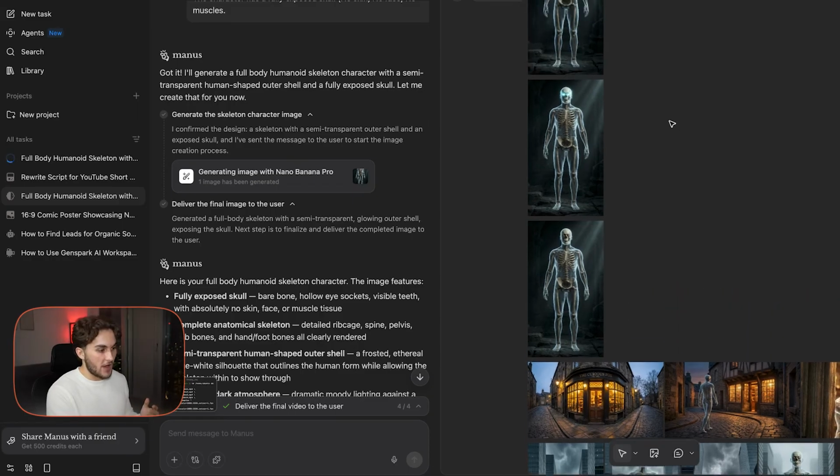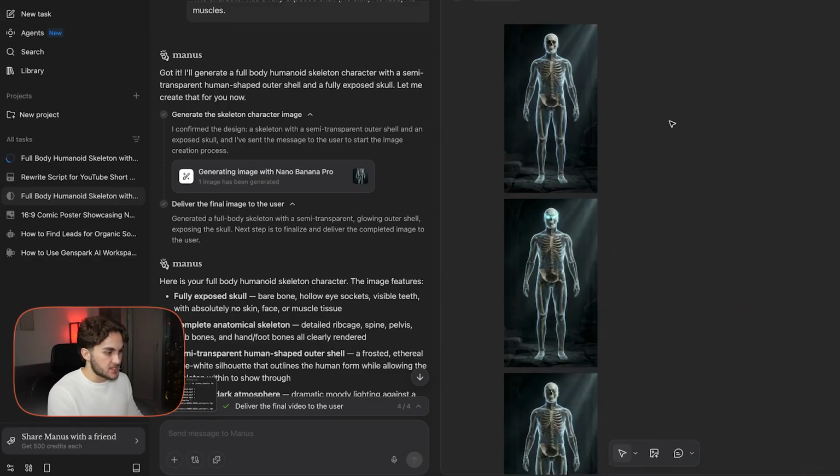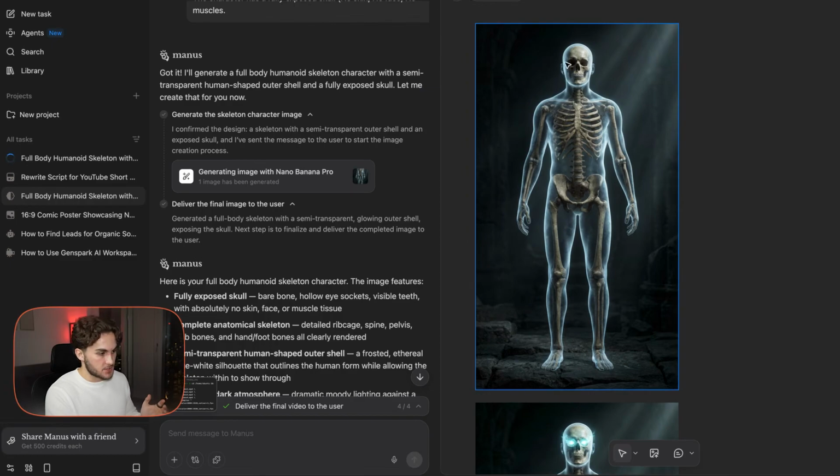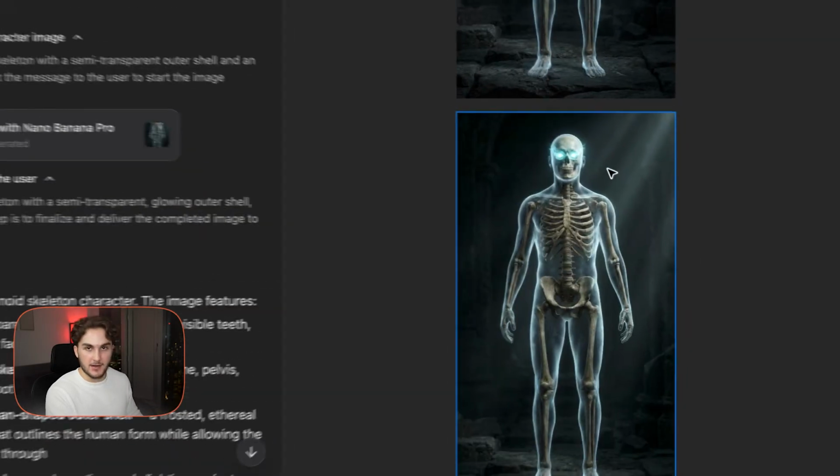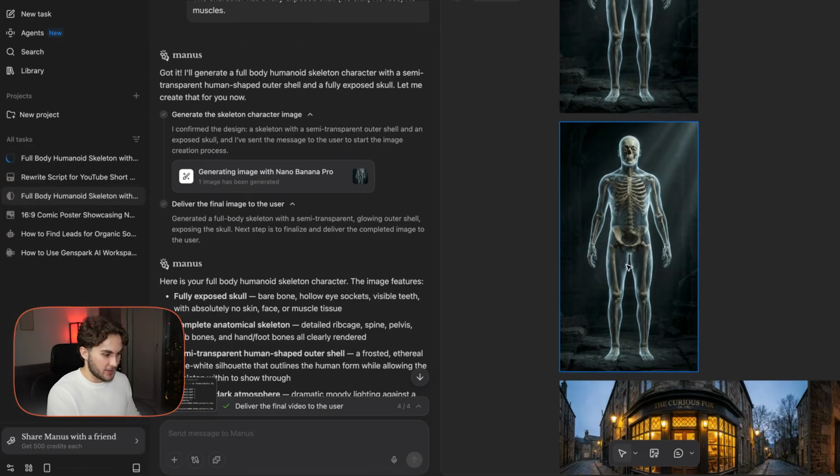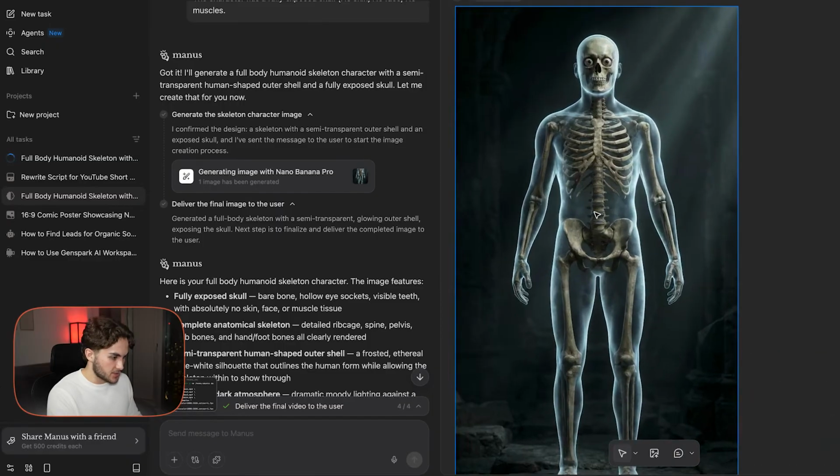Now with that being said, this prompt might not get you the perfect character that you want, but obviously you can make adjustments to it via prompting it more. But it should give you a pretty good skeleton character. Now with that being said, before the video, I have already gone ahead and done this process. So as you can see, when I first prompted it, I had to make some adjustments because the character had no eyeballs and it had like demon type eyeballs. So yeah, and then eventually we got to this character here, which looks pretty good.